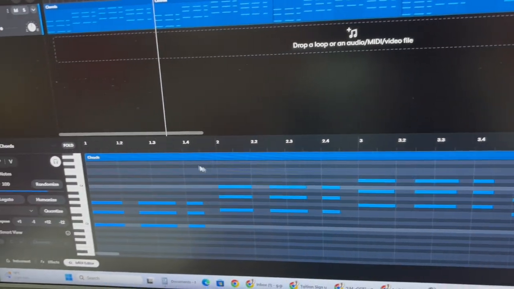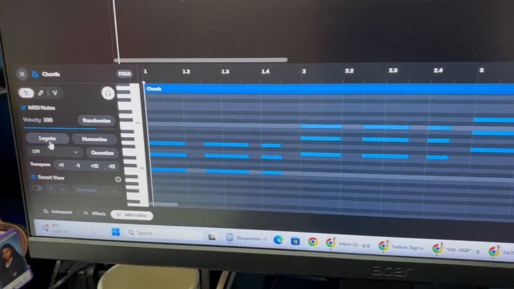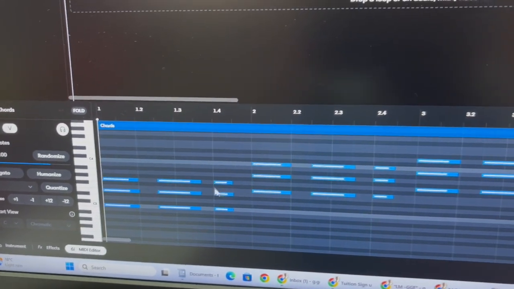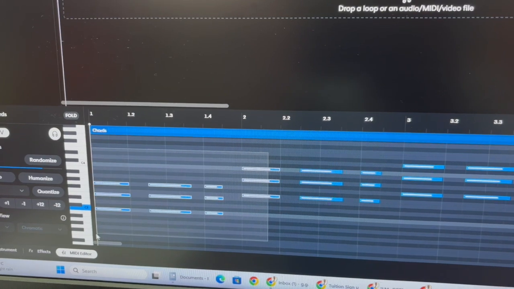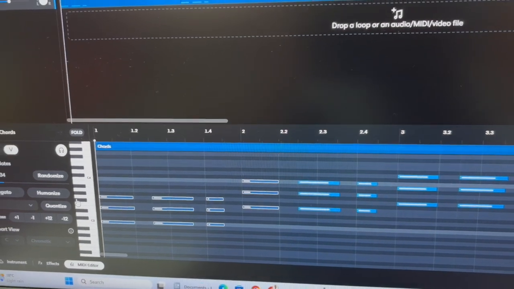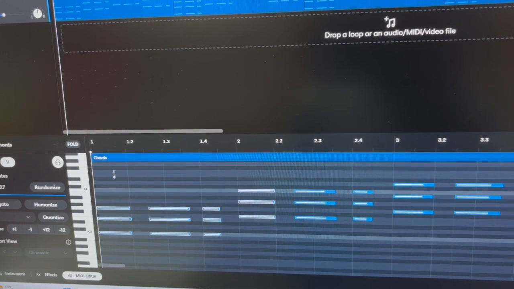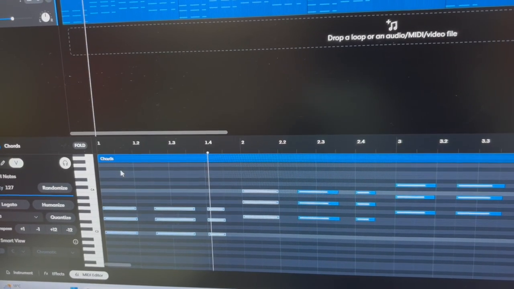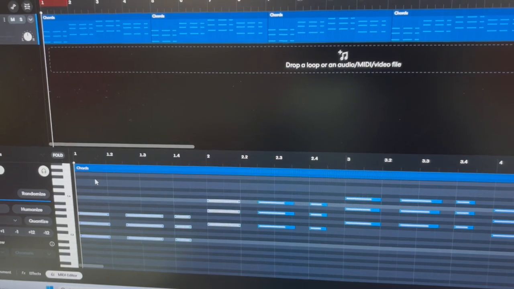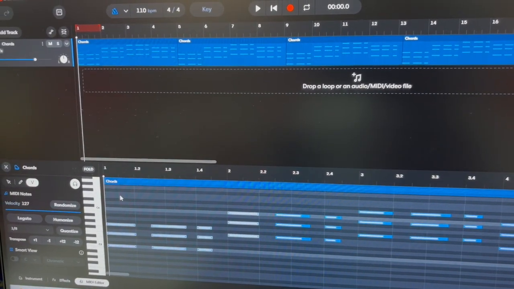Okay, one final thing in terms of advanced editing is the velocity tool. So this V here lets you change how hard or soft the notes are pressed. So if I select a bunch of notes and just click and drag down, it makes them softer. Okay, and if I drag up, it makes them louder. So if you really want to add some dynamic range to your compositions, that's a nice way to do it, as opposed to using automation, which I'll show in another video.